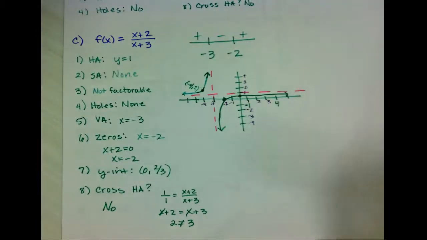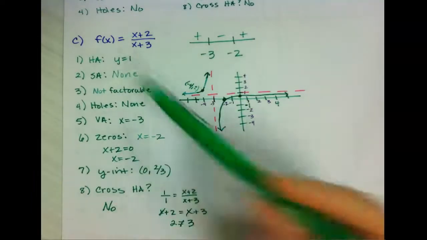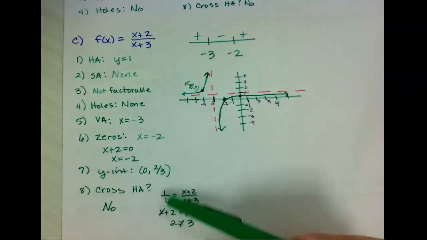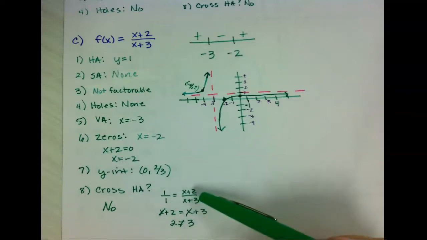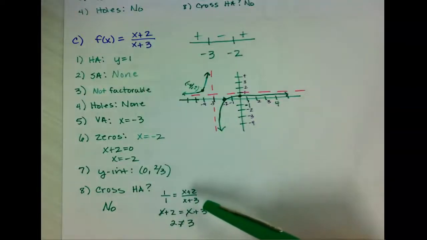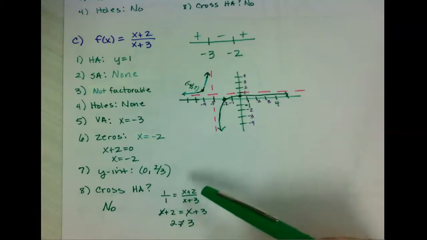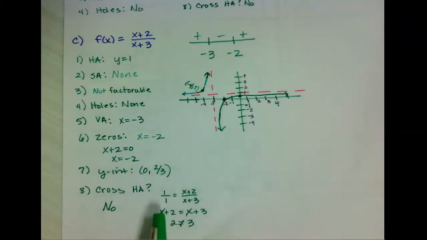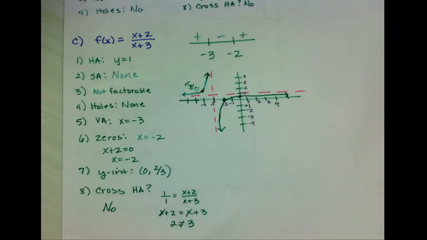And then I want to see, does it cross the horizontal asymptote? Well, my horizontal asymptote is 1, so I write that down, and I divide by 1 because I can make that into a fraction. And then it's equal to the simplified expression, which is right here. So then when I solve like a proportion, I would do x plus 3 times 1 and 1 times x plus 2, and I get this statement. And look what's going on. I have an x and an x, one on each side of the equal sign with the exact same sign, and those are going to eliminate each other. If I move this one over here, these are going to produce a 0, and if I move this x over here, these are going to produce a 0. So I know I can get rid of the x's, and I'm left with 2 equals 3. And we know 2 can't ever equal 3 because those are different numbers.